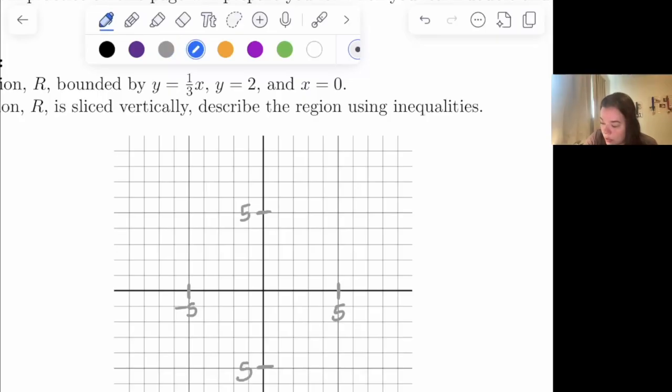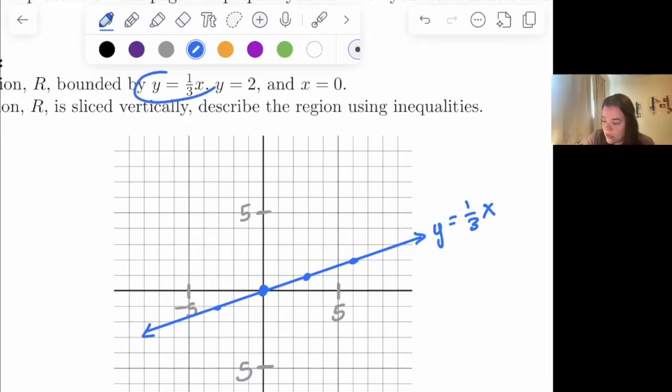So first thing I'm going to graph is the line y equals 1/3 x. If you need to review some graphing skills, might be important for this class, but let's get that graphed in there. Y equals 1/3 x starts at the origin. Its slope is 1/3, so it goes up 1/3 to get to the next point, up 1/3 to get to the next point, and connect the dots. I'm going to try to make this look as nice as I can. Oh, there we go. That's not a bad looking line. I'm fairly happy with that. So this is the line y equals 1/3 x, just labeling it so we don't forget for later.